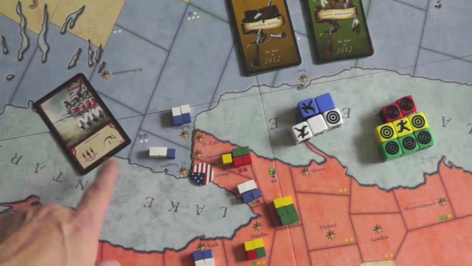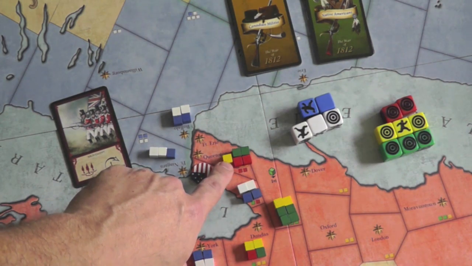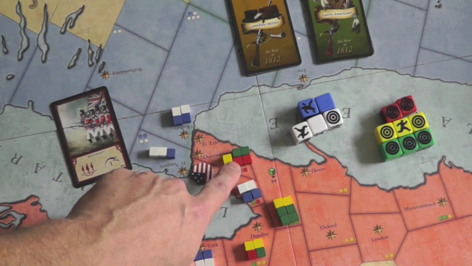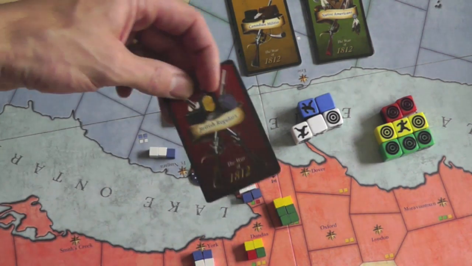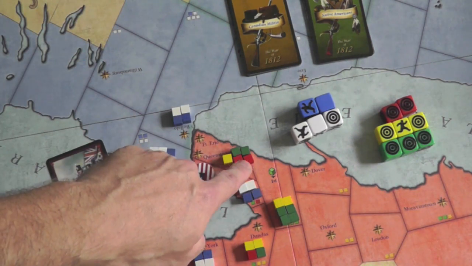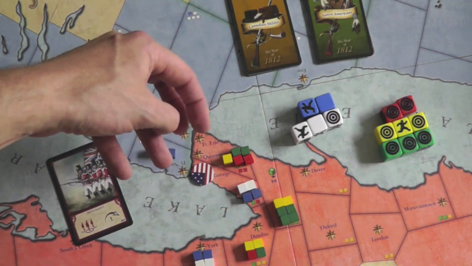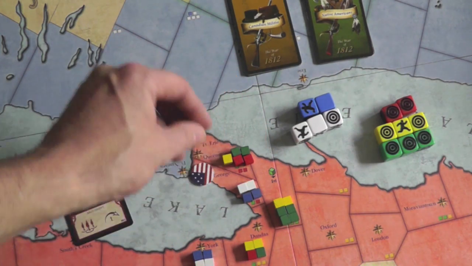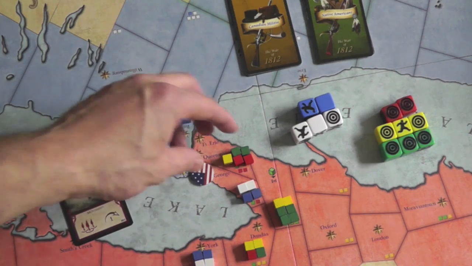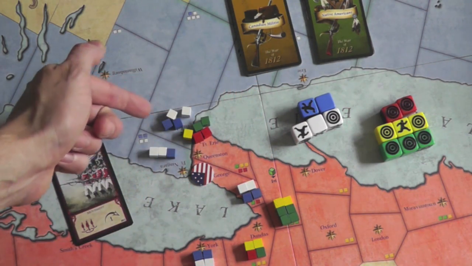The nice thing is, in order for me to activate an army, it must have at least 1 of my colored units in it. On this particular portion, I'm playing the British regulars. There are 2 British regular cubes in there, so I could move this whole army. I don't have to move them all together, but I can. You can't pick up or drop off as you're moving them, but I could simply take them en masse and move them in for an attack over here.